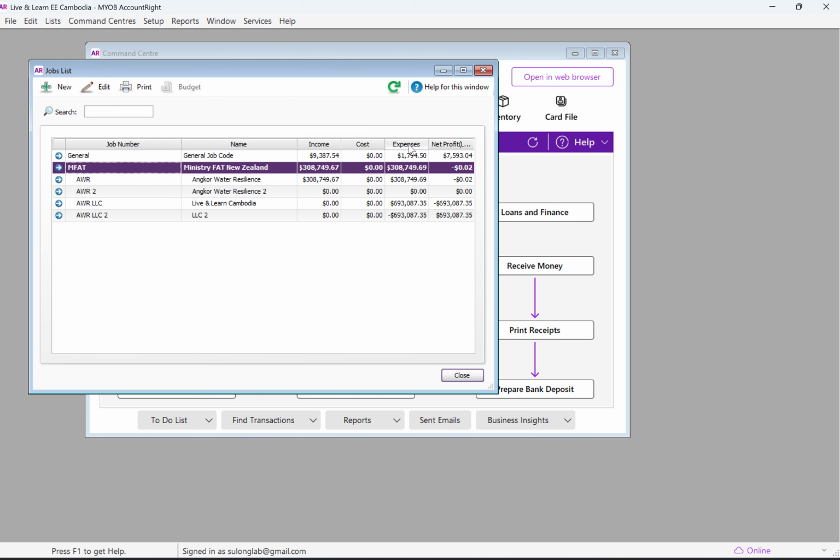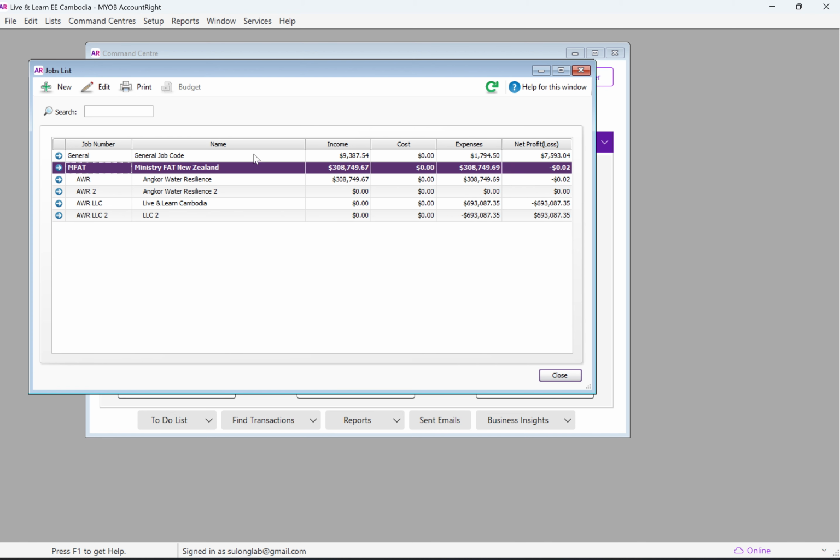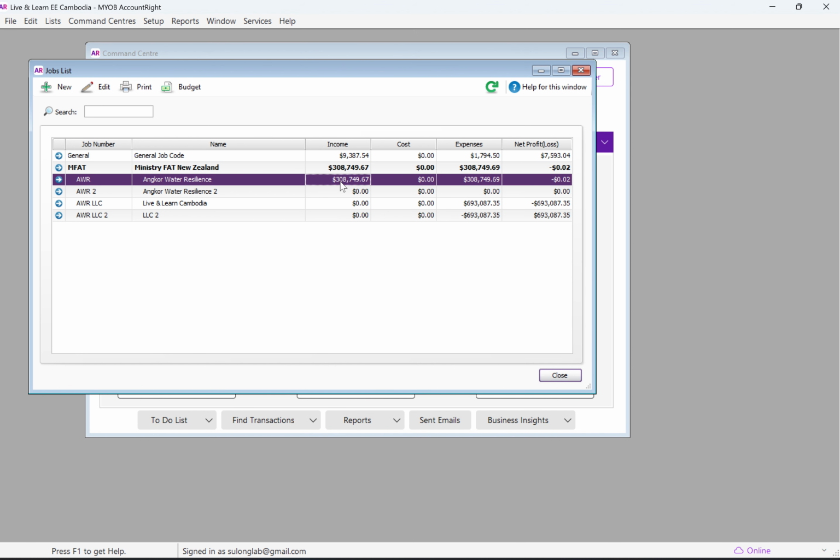When you look at this function, you can see the job number, the name of the job, the income, the expense, and the not-for-profit. This is not on a yearly basis. This is over the lifetime of the job in MYOB. So all the categories that were used in the general ledger under income for that job code will be added in here. And all the categories under expense will be added in here, and you'll see your net profit or loss, not for a specific year, but for the whole life of the job in MYOB.